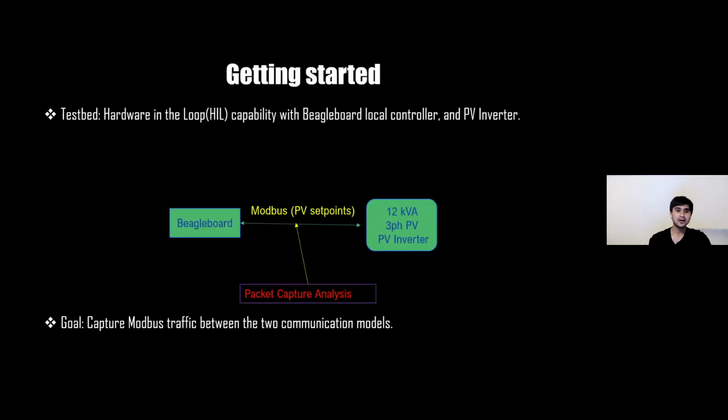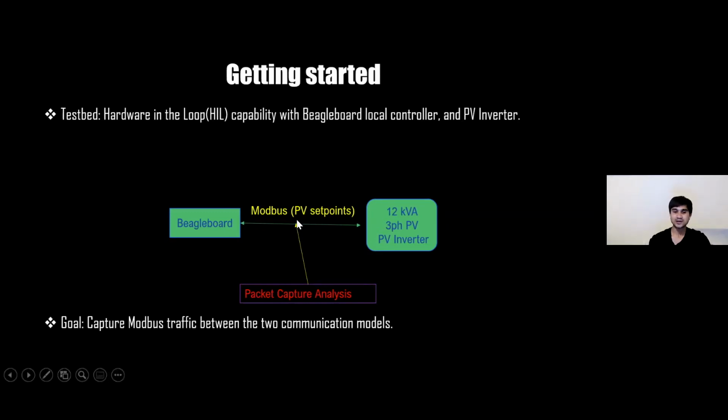Now, in this project we had a hardware-in-the-loop setup in the test bed with different devices interconnected in the ICS topology. Hardware in the loop was implemented for the development and testing of this complex power system. Our task here was to capture the communication between the Beaglebone device and the PV inverter. PV is photovoltaic, anything to do with sunlight. Note that the communication protocol used in this case is Modbus.